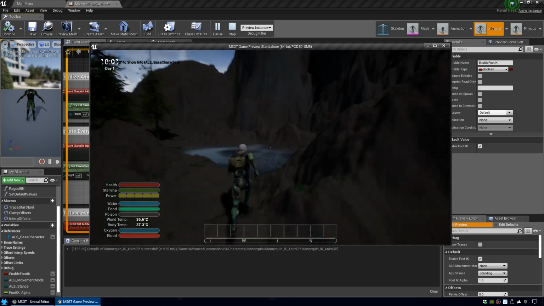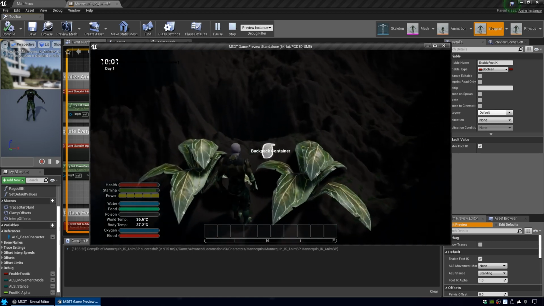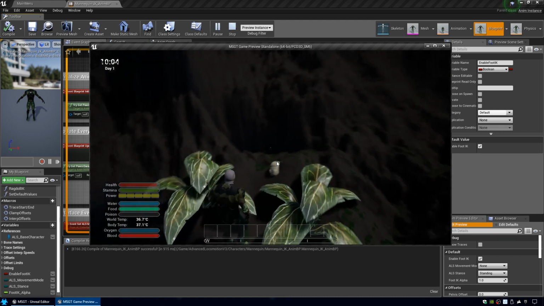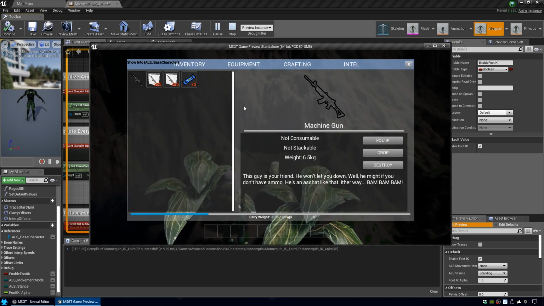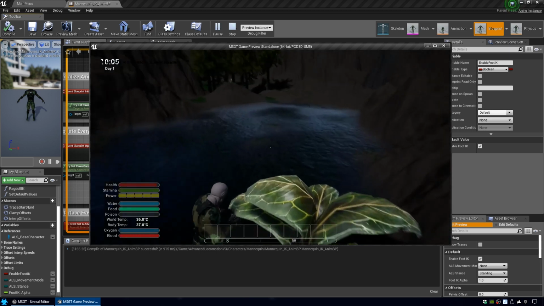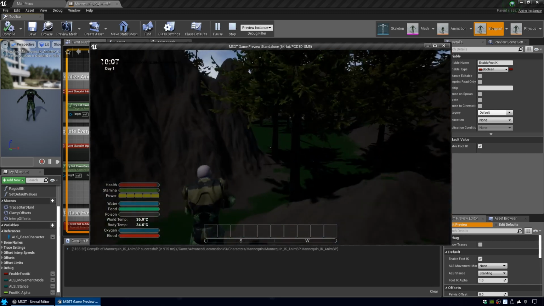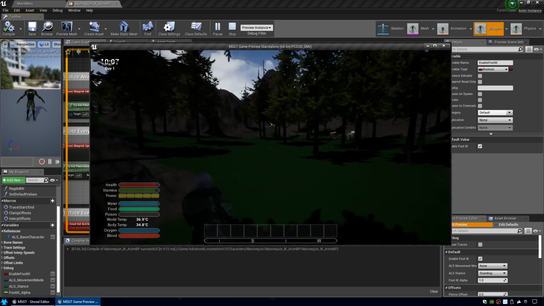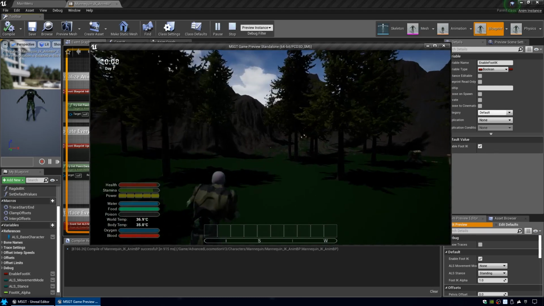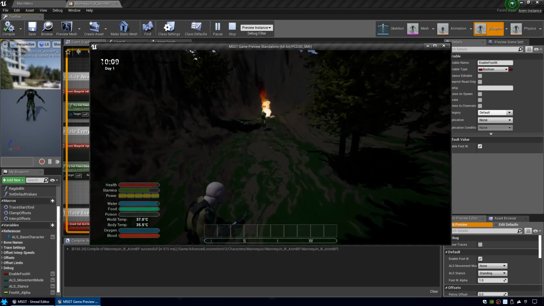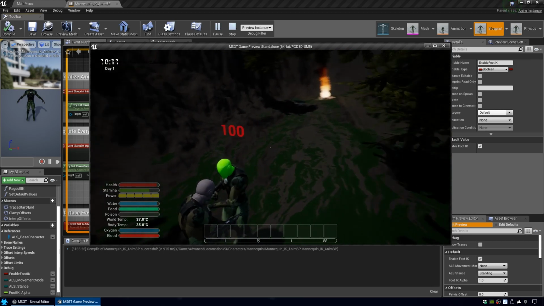So I'm going to grab a weapon, and I just want to check something with the AI that we have done. All right, so you notice the AI never shoots at me.